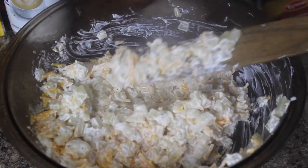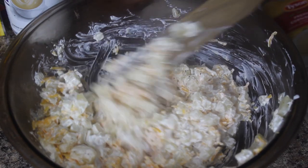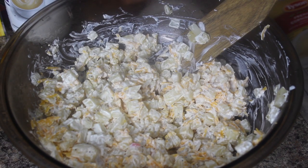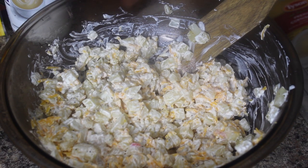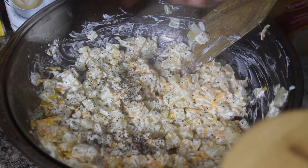The next step is taste it. Make sure it's tasting the way you want it to. It's important. To be honest with you, I'm gonna add just a little bit more salt and a little bit more pepper. Not quite where I want it to be at. Now, if you have high blood pressure, you know, cut back on the salt. But you cook how you want to cook. Don't let anybody tell you you're doing too much of this or too much of that. You know what you like to taste.